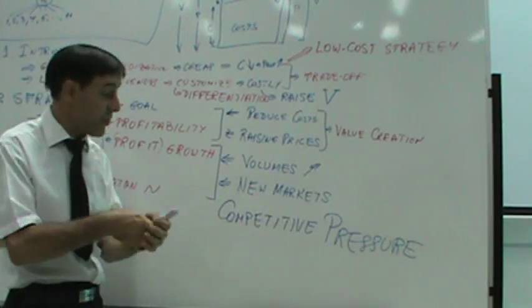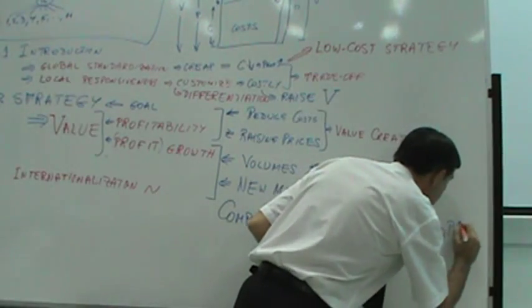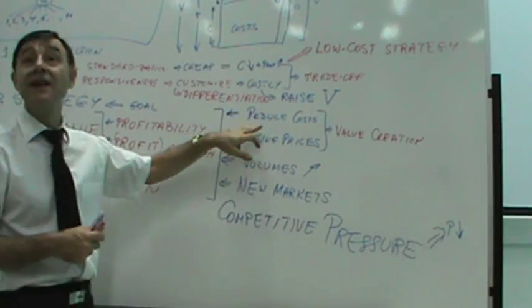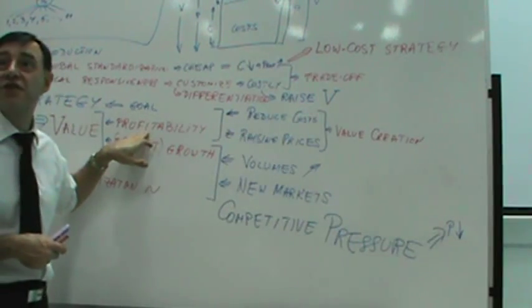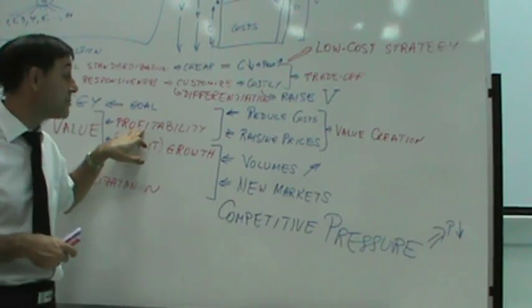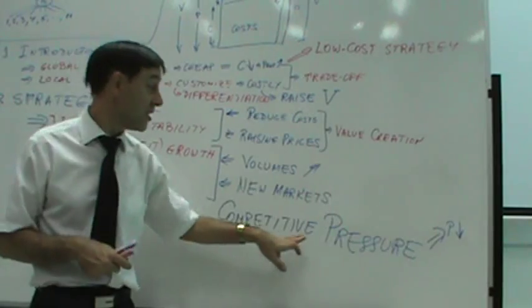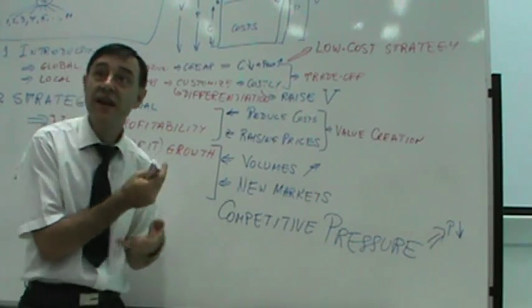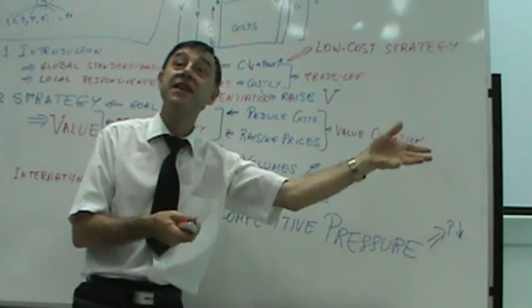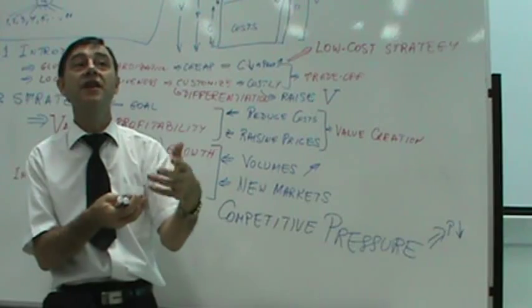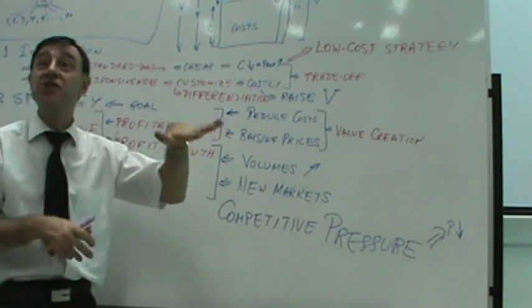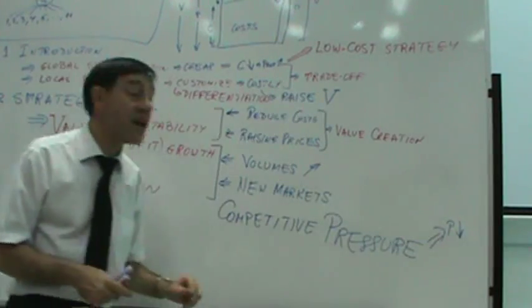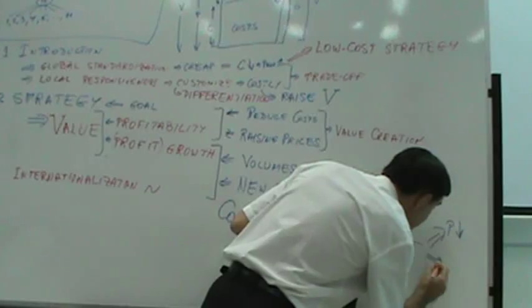So competitive pressure results in number one, lower prices. And competitive pressure, we say, pressures profitability. So profitability is pressured by competition. Competition pressures profitability. When I say pressure, means in this case shrinks profitability. All right. So in Germany, BMW pressures Mercedes, and Mercedes in turn pressures BMW, and of course Audi, because each one pressures the other with lower, more competitive price.